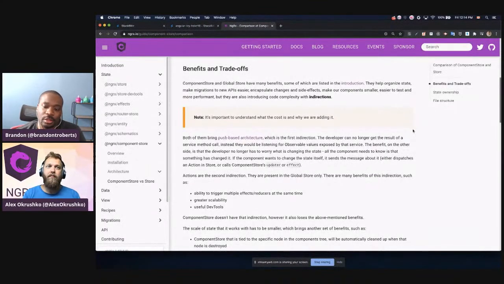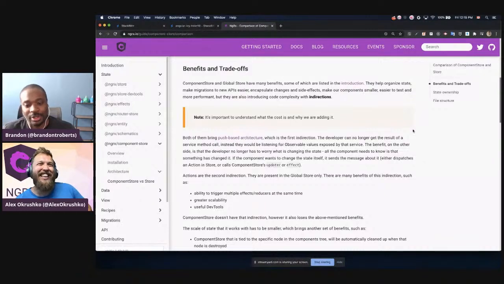We've taken a lot of the knowledge that we gained from writing apps with NgRx Store over these years and poured that into the direction of ComponentStore. Yeah, and using that knowledge helped us identify the benefits and trade-offs as well. Because initially, maybe some people used NgRx because it was very popular, or they used it because they had to. We can throw that in there too. NgRx was forced upon them.